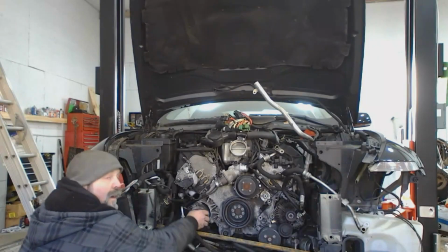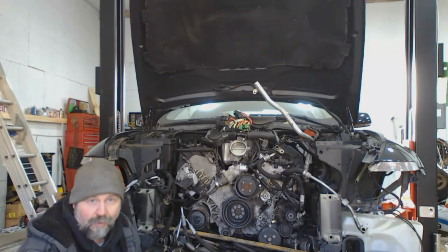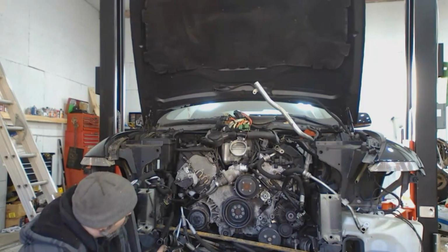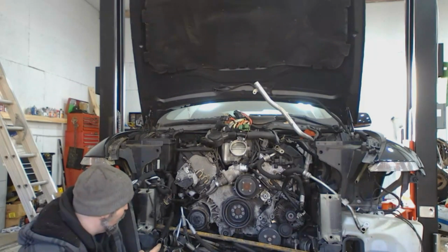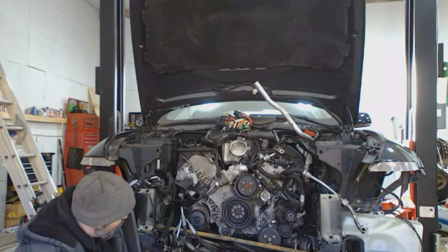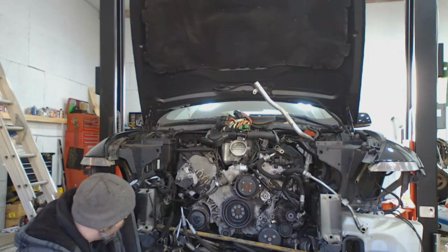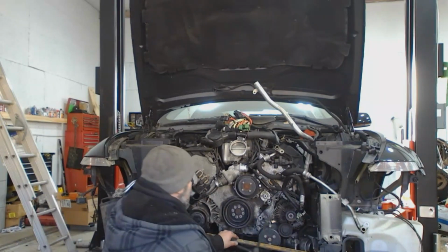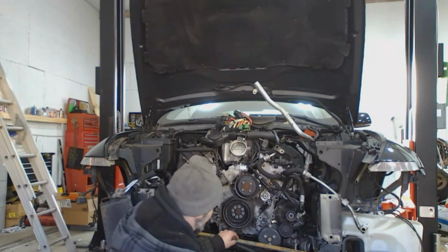Okay, I've got the AC compressor off its bracket. Well, actually, I got the bracket off. In true BMW form, you take off the two bolts in the front. There's not enough room to take off the bolt in the rear because it hits the engine mount. So you take it off as far as you can get it, and then you can remove the bolts that hold the bracket to the block. And I've also got my water-cooled alternator off, but there's not enough room to pull it out of there.